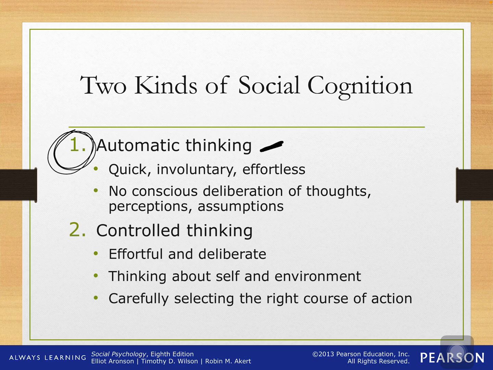The first important thing to think about is automatic thinking. Automatic thinking is what we do when we're sort of on autopilot. It's quick, it's involuntary, it's effortless — we don't really have to think about the situation and break it apart to decide what we want to do. It's our autopilot so that we can navigate our environment quickly and judge threats quickly. If you walk into a room and there are signs that tell you you're in danger, you don't want to have to sit and think through each clue — things like you're in danger come very quickly, which means you can act quickly and it can save your life.